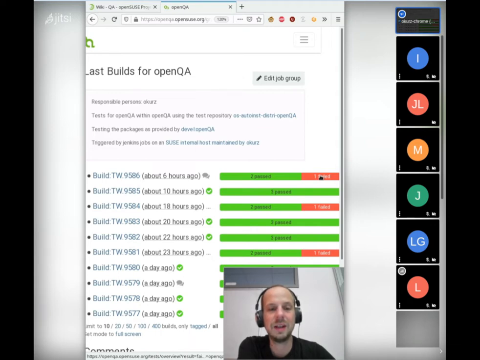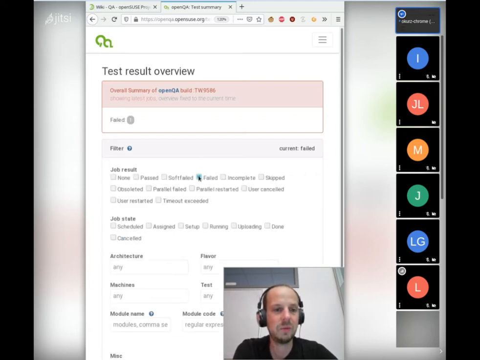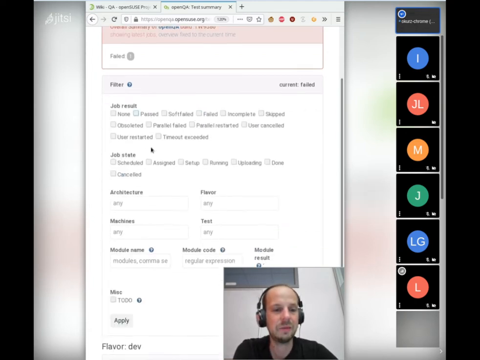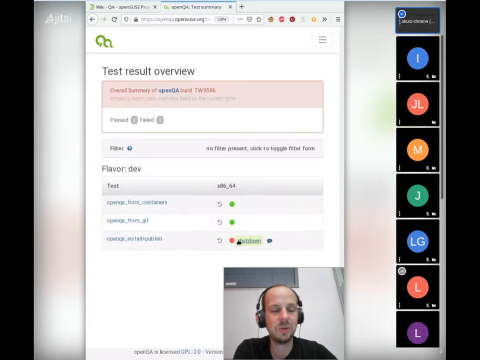Let's try that out. If I click on the one failed, what you see is the test overview page showing not all the jobs, but just the failed jobs. This is already one thing which could make life easier for you. If I would like to go back to all results, then of course I can also unclick that filter, and you see that there are more job results.